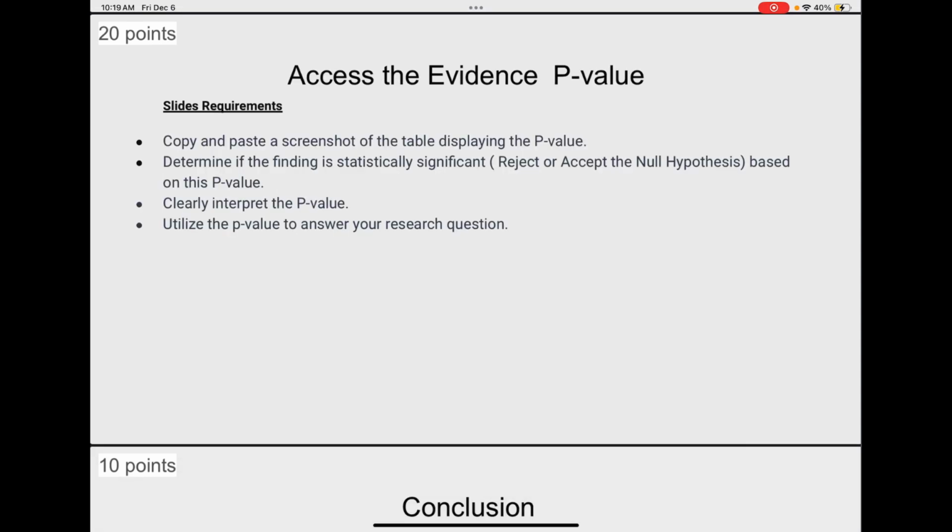It will allow us to make a conclusion on our research, saying whether or not we accept or reject the null hypothesis. If it is below the alpha threshold, we will say our finding is statistically significant, and if it is above the alpha threshold, we will say it is not statistically significant. And then our p-value is going to be our final piece of evidence that is going to allow us to say whether our two variables are associated or not.